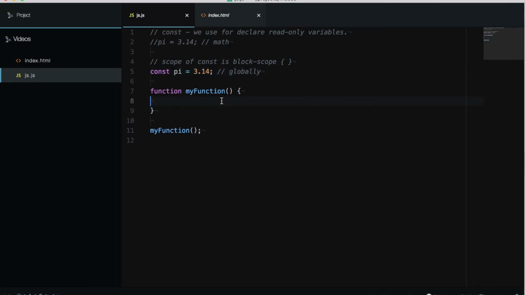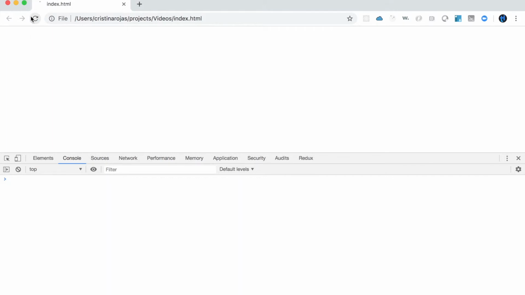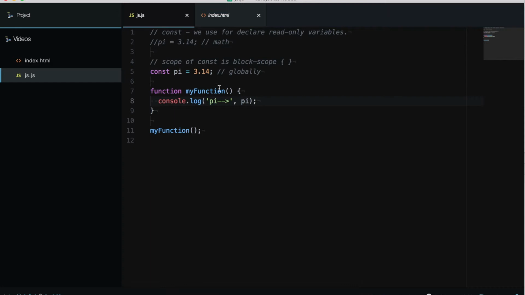like this. So if I console.log pi here, I won't have any error. See, I can access this const globally.